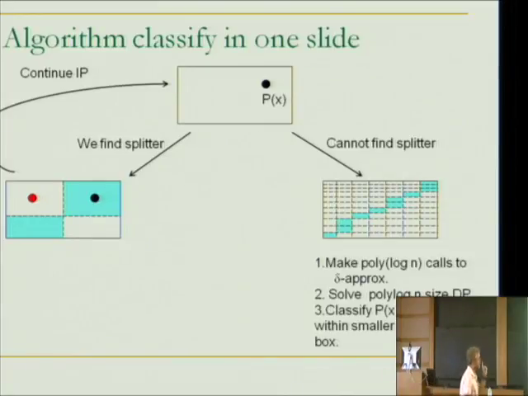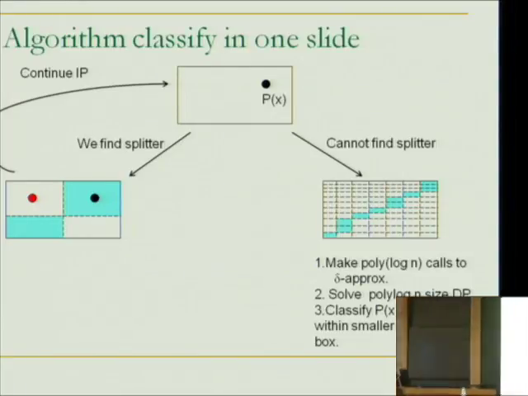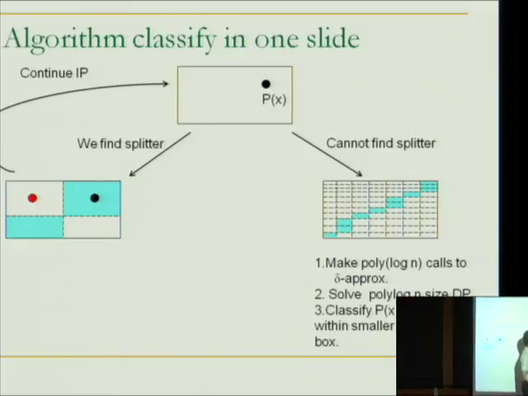Okay, now there's one last step, which is, you see, we're trying to do classify. So now we have chosen this is the best chain recursively. And P of X is sitting somewhere. Again, if P of X lies out here, we can just call P of X bad. If P of X lies in this box, then at that point we call classify recursively on that box. Now, classify has the same approximation parameter delta. So we call classify on that box with the parameter delta.